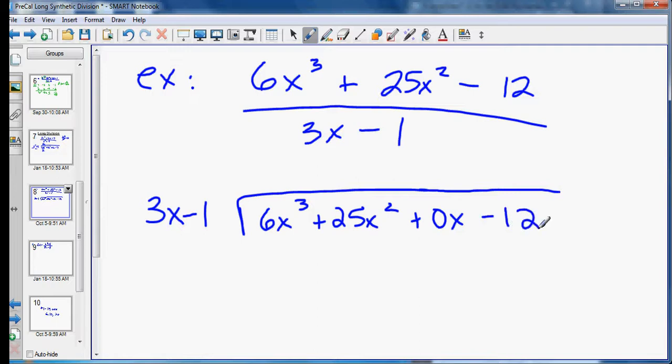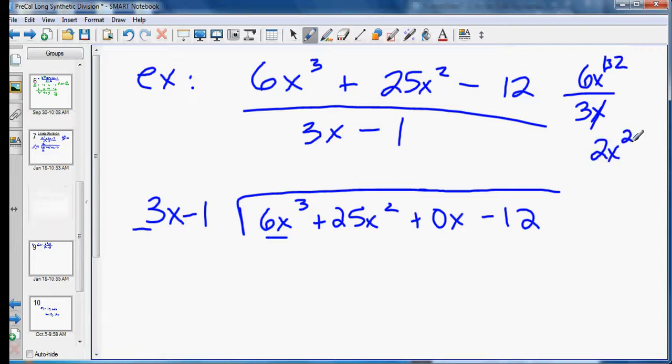So we start by dividing 6x cubed, the term in front, divided by 3x, the term in front. So I'm dividing these two. 1x cancels out, making it x squared on top, and 6 over 3 is 2. So I have 2x squared. Again, I'm just doing 6 over 3, that's 2. And then x cubed divided by x reduces it down to x squared. So 2x squared will go on top right here.